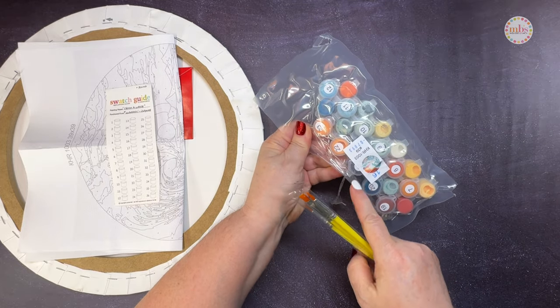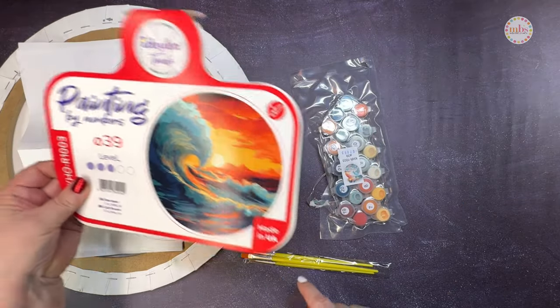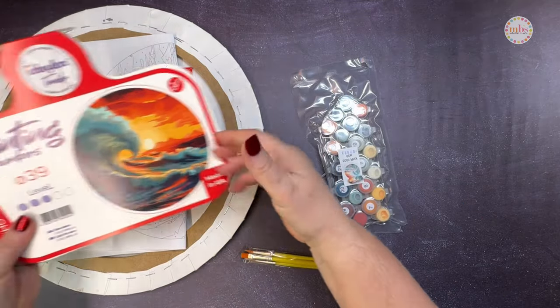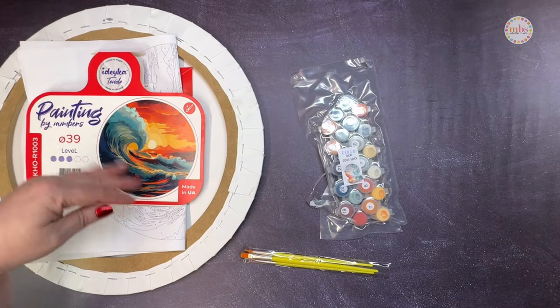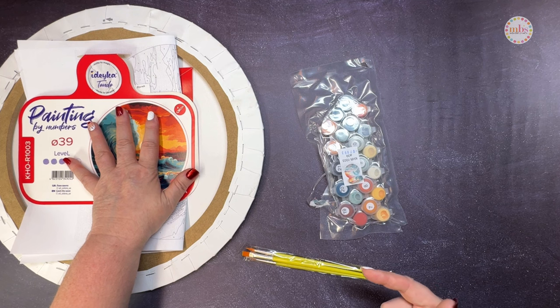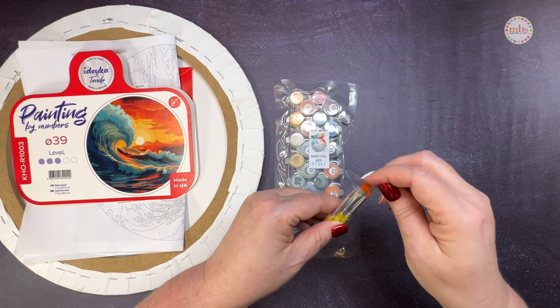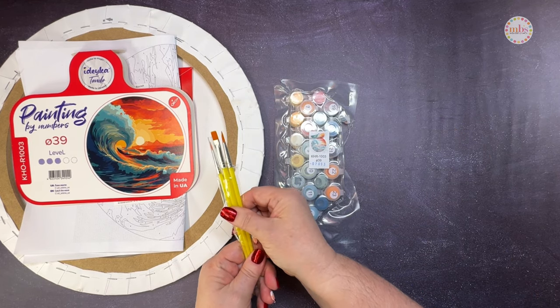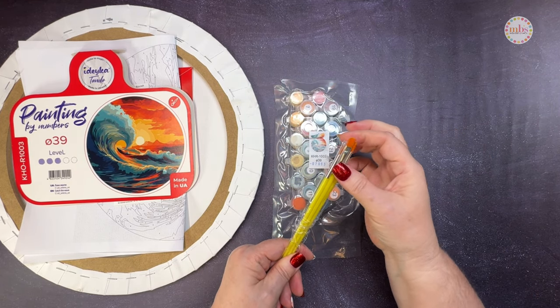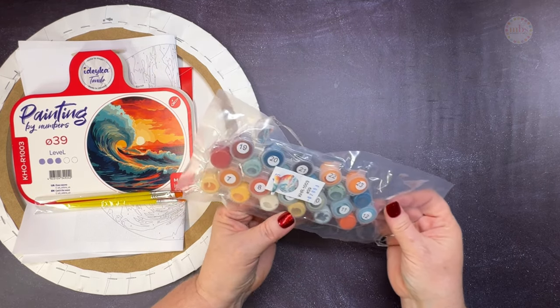I tore my picture. I will save the front of this to go with my canvas, and while I'm working on it, I'll have it as a reference. I always save a picture in my phone anytime I purchase a new Paint By Number kit. All right, so we're not gonna take a look at the brushes really, because they are just kind of the standard brushes, but they are really soft. All right, let's bust open some paints.